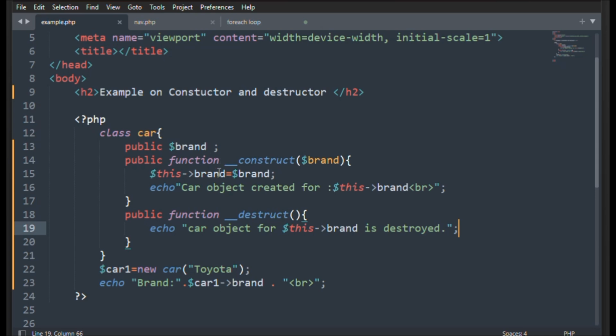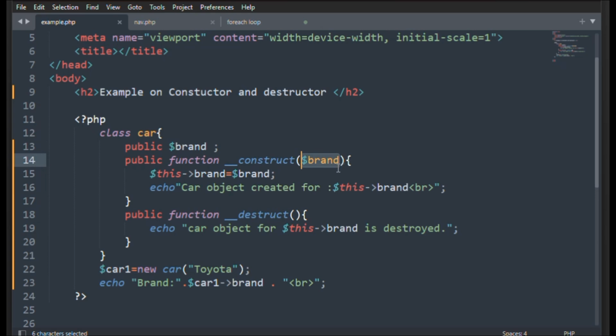A class named car is created with one public property called brand, and the constructor method automatically runs when a new car object is created. It receives a value, in this case Toyota, and assigns it to the brand property.